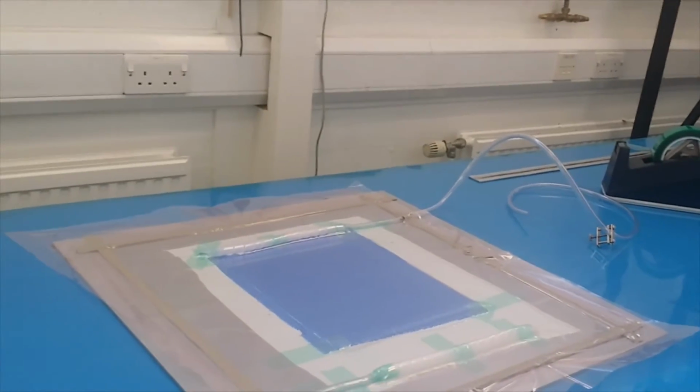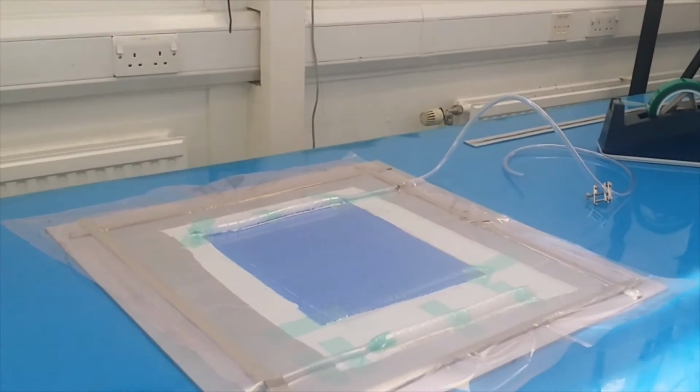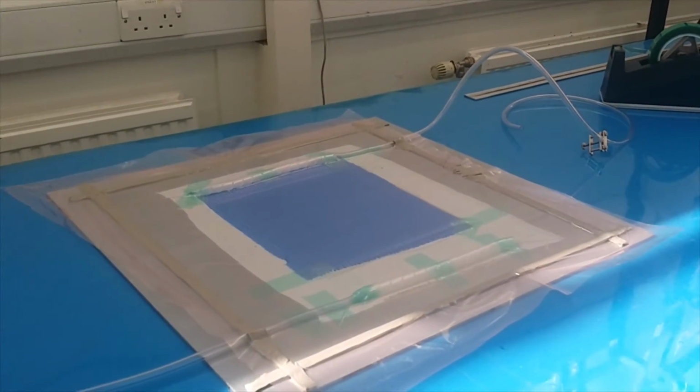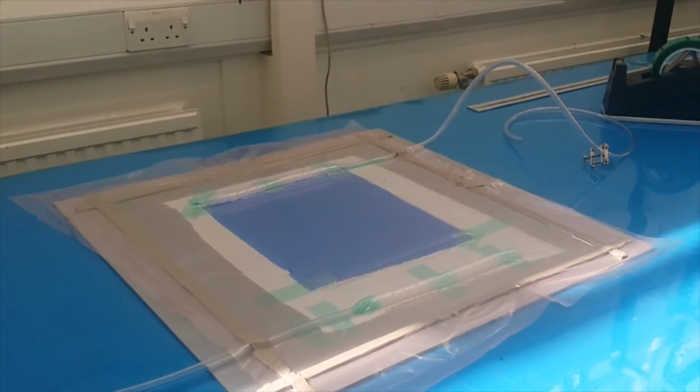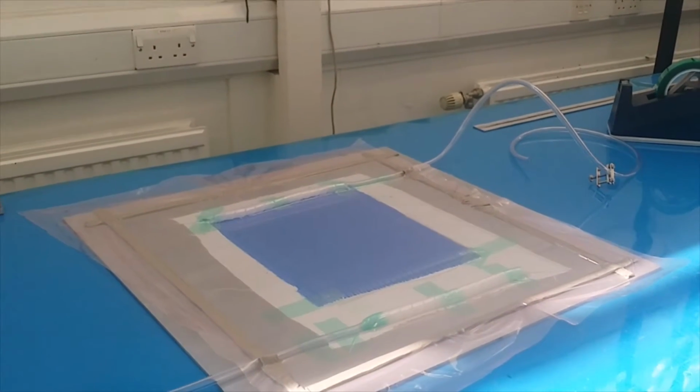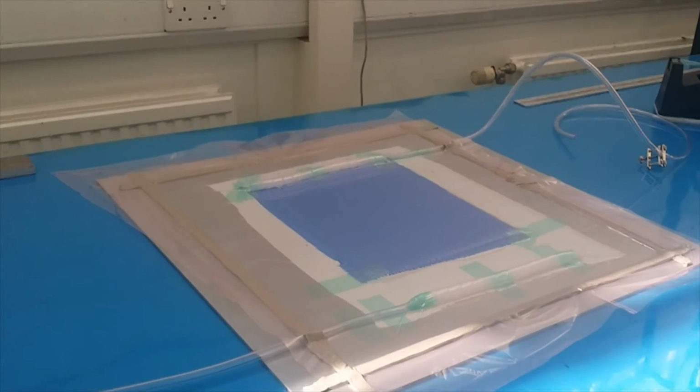You can't infuse it in this room. You have to infuse it outside, right? This is only a layer-up area. No resin is allowed in this room. No fabric. You can't cut the fabric here. You have to cut your fabric outside, and then come here.